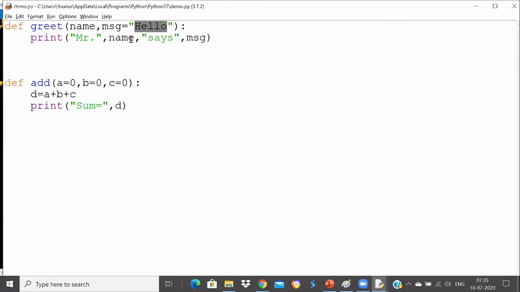Can we also store a type as a default value? Yeah, you can do that, but it does not make sense, right? If I write 1 2 3 in this case, then it will not make sense. 0 makes sense because adding 0 will not change my value. But in place of this 0 1 2 3, if I just write 1 2 3 here, then obviously the output will be very different.